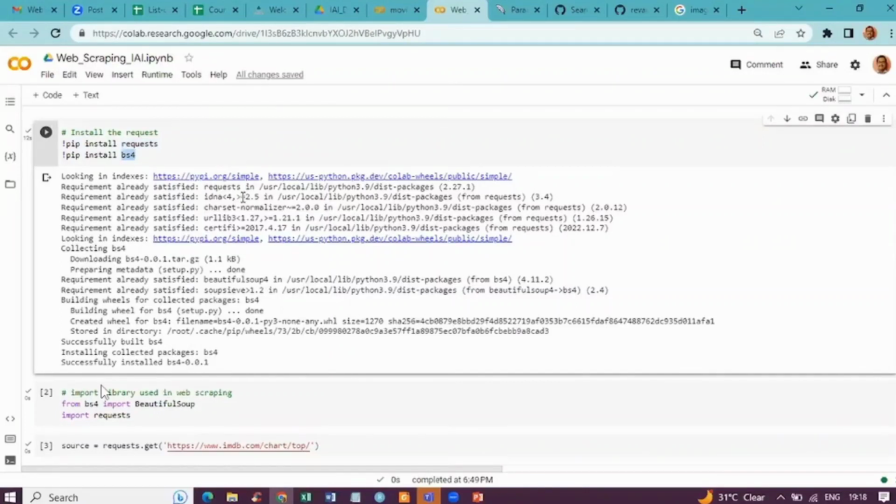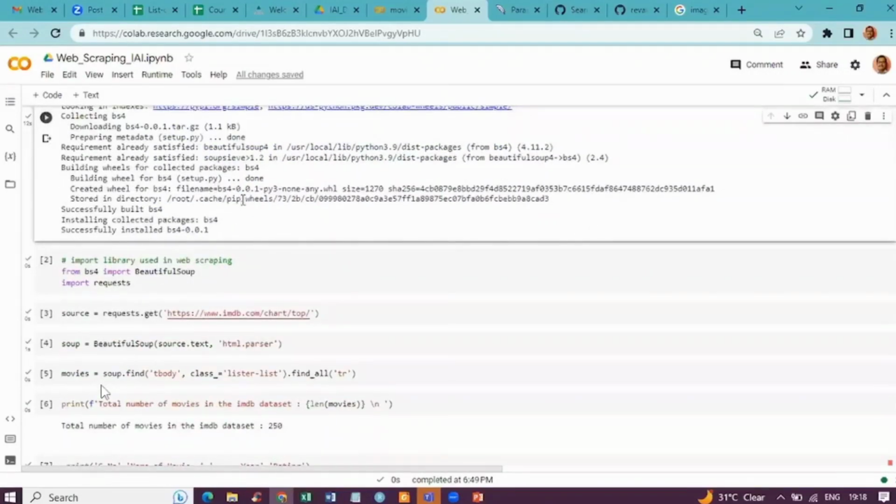And bs4 is a library that contains information with respect to a library called Beautiful Soup, with respect to an important function called BeautifulSoup.